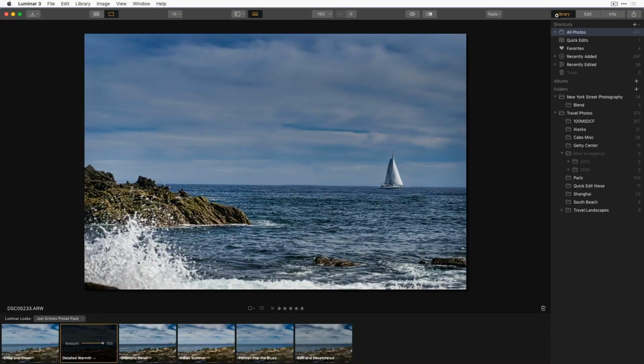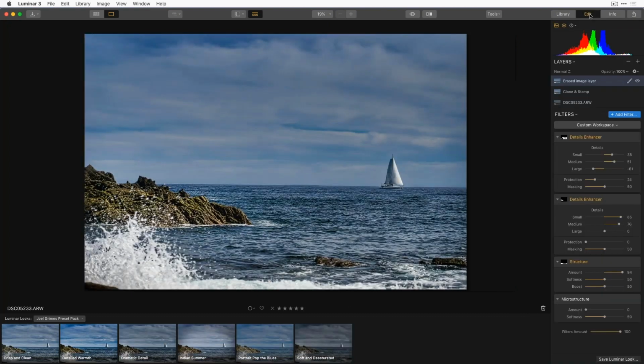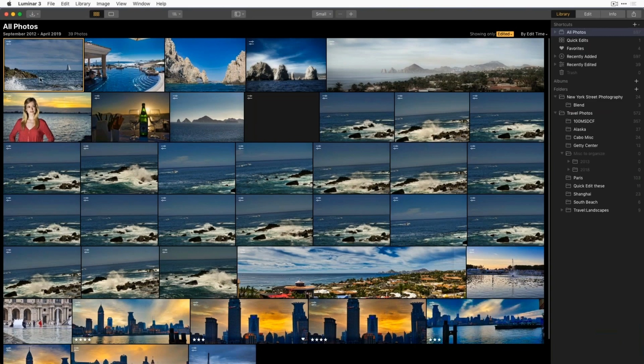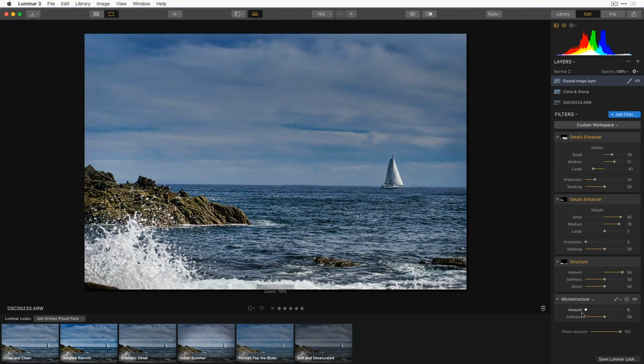Unintentional teaching opportunity, but here under the edit, I can add that microstructure. I don't know whether I actually added it before I kicked out. Yeah, I did add it. And so I bring that to 100%. And if I wanted to, you can see how it works here. I keep clicking on the wrong thing. Get too excited. Bring that forward. Story of my life. It'll load in all the filters, so it has to do that. There we go. And I can apply that microstructure.